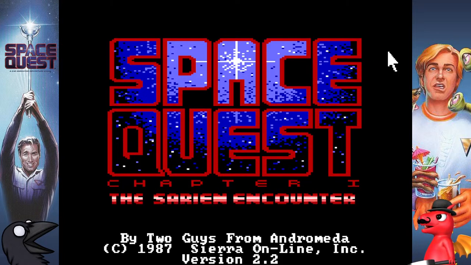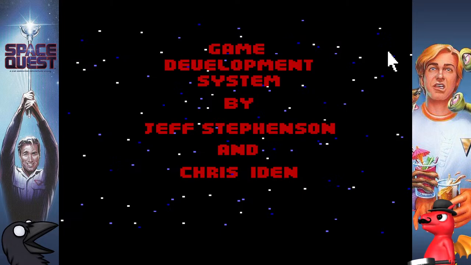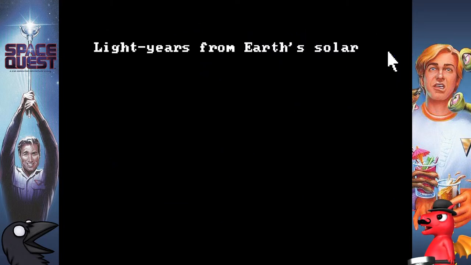And then we got the chill vibes. By two guys from Andromeda. By two guys from Andromeda? Mark Crow and Scott Murphy. Hell yeah. Wait, no, that's more than two guys. Now, well, it's Jeff Stevenson and Chris somebody and Scott Murphy and... Yes, Ken Williams. Mark Crow again. He's back. No, you can't do two things, Mark Crow.